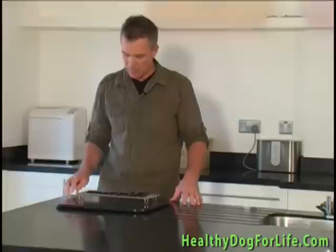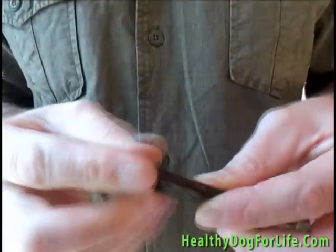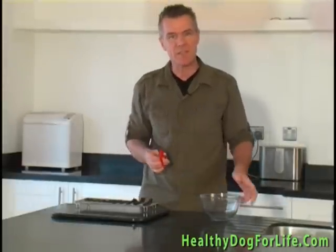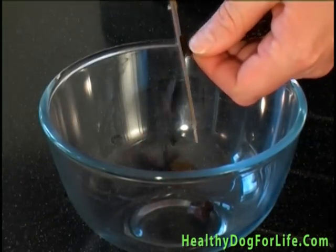You can shorten this process by using a dehydrator. Your liver treats are done when the liver is dry to the touch and reasonably firm, a little like jerky pieces. If the pieces have retained too much moisture just return them to the oven, and be careful not to get them too dry to the point where they're impossible to cut or difficult for your dog to chew. Cut the jerky-like treats with kitchen scissors into bite sized pieces. Although a sharp knife can be used, I find scissors easier.